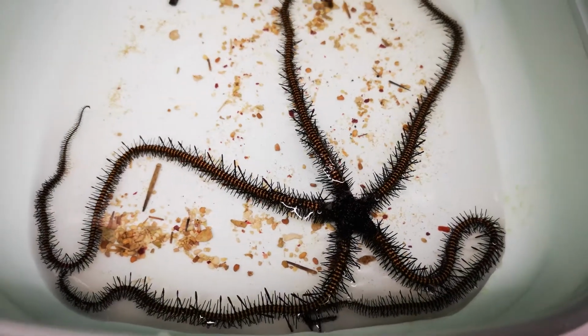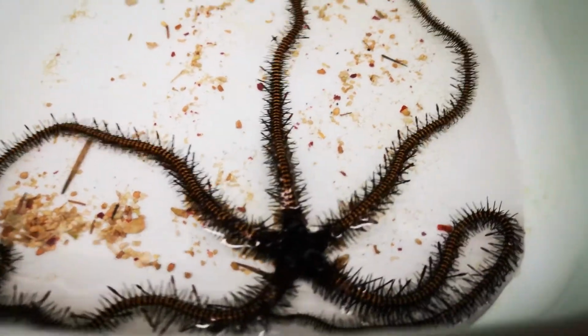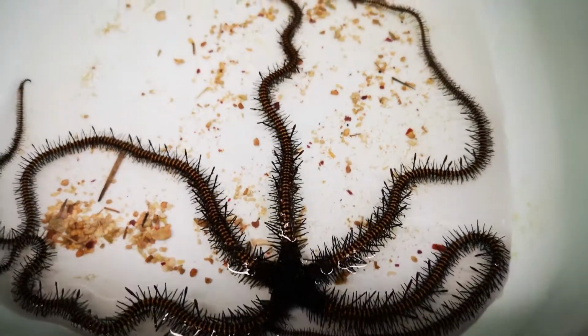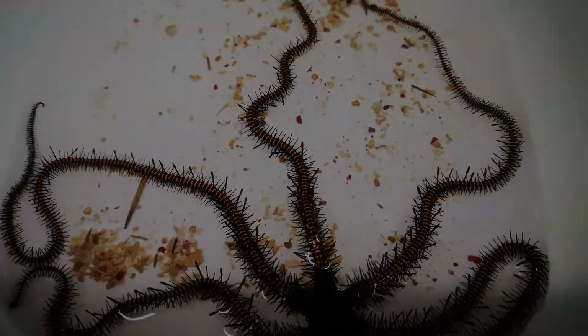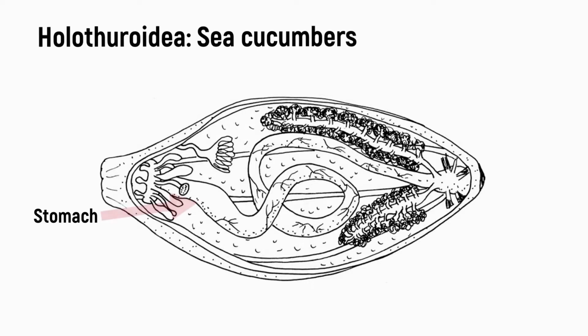Some brittle stars can perceive light, although they lack both eyes and a brain, because their body surface is covered in thousands of light-sensitive cells. The second preparation object is the edible sea cucumber, Holothuria edulis. The edible sea cucumber is sometimes referred to as the pink sea cucumber or the burnt hot dog sea cucumber. The sea cucumbers are in the class Holothuroidea within the Echinodermata, with some 1,700 described species.